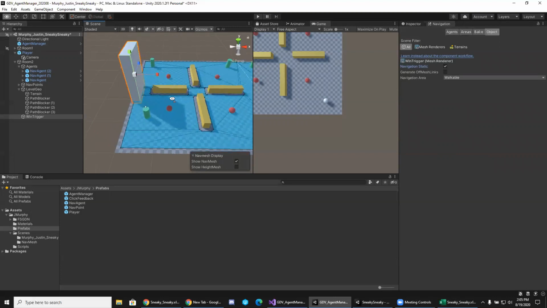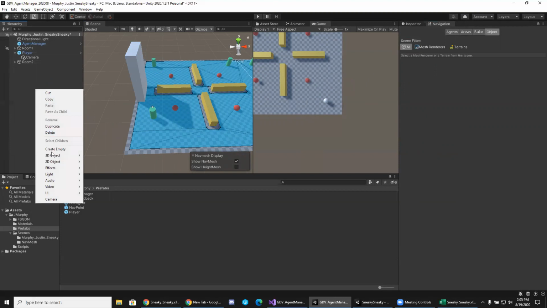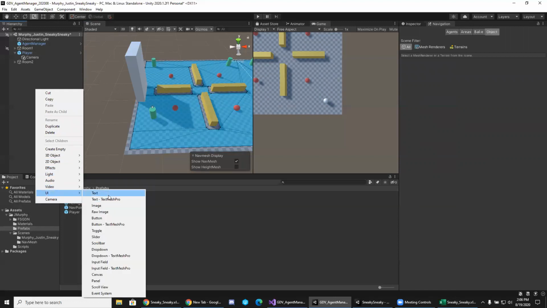All right, when our player touches that, I want it to basically turn on some text on screen showing that we win. So we're going to need to create that win text and create a script to respond when our player enters that, things like that. I'll create our canvas out here, or 2D object text, or UI text rather.